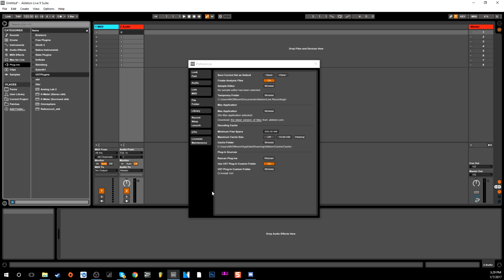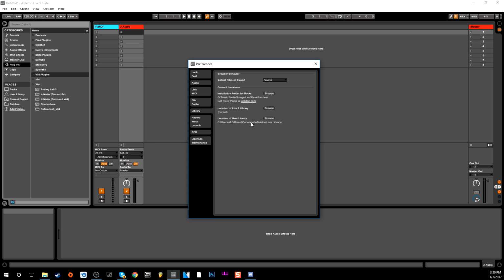You want to do that because if you don't, you won't see none of your effects over here. You'll be like, where's all my plugins? But make sure they're all in the same place. So I would make a VST folder and then install everything to that folder. That way it will find everything with no problems, no hiccups, no mess, and you won't have a headache, because it took me literally like 30 minutes to figure out what the hell was going on. So I had to reinstall everything or just move everything to one folder, and it was a headache. So yeah, there you go with that one. Very simple.